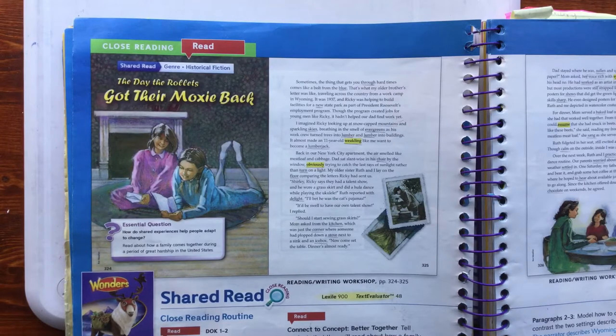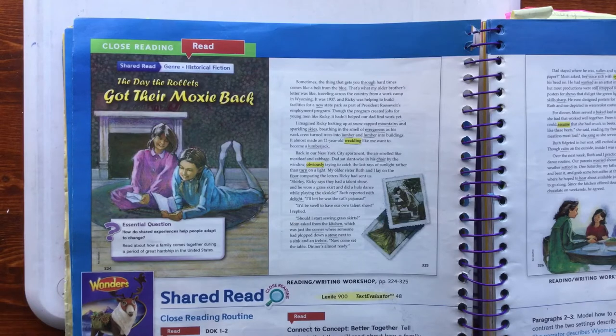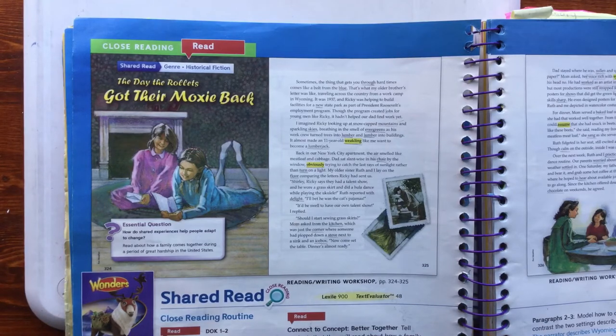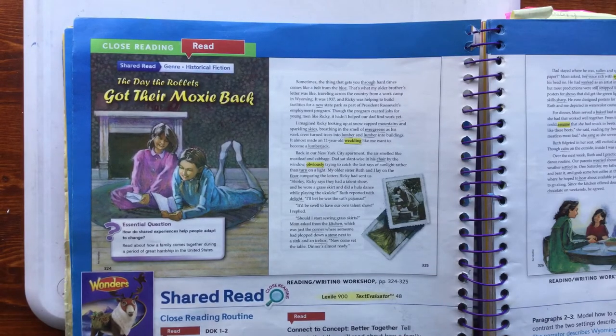Now this particular story is the genre is historical fiction, and so in historical fiction events and settings are going to be typical of the time period in which the story is about. And you're also going to read about characters who act like and speak the dialect. Dialect is how people talk, so people that are from another part of the country speak English primarily, but in some areas they speak in a particular dialect. So someone that is from the south like Georgia is going to sound different than us here in California, so they have their own dialect. So the characters will speak the dialect of the people from this particular place in the past wherever this story is set.